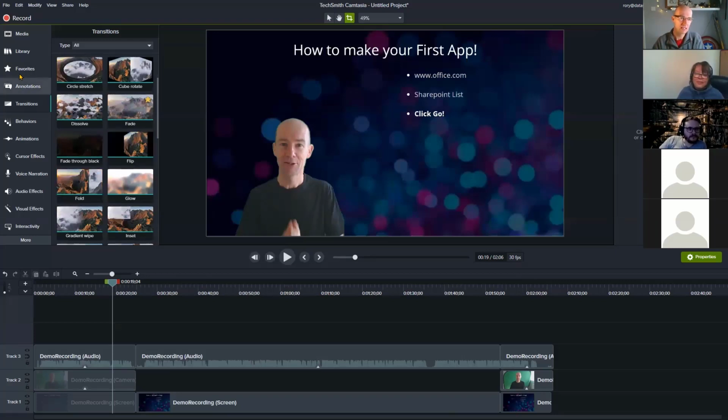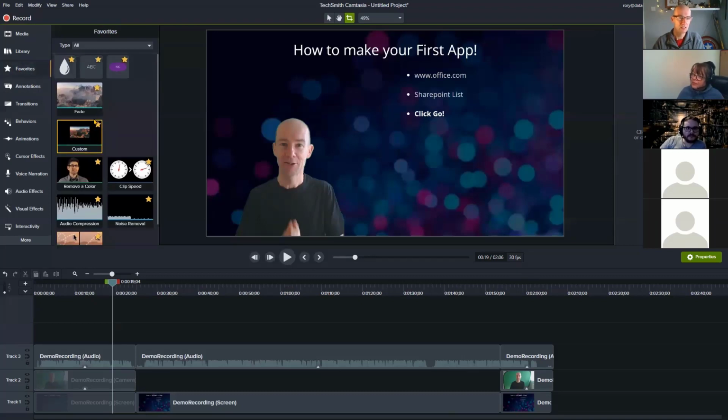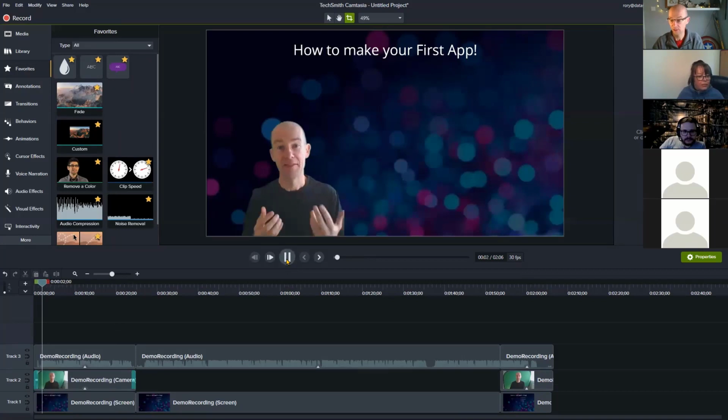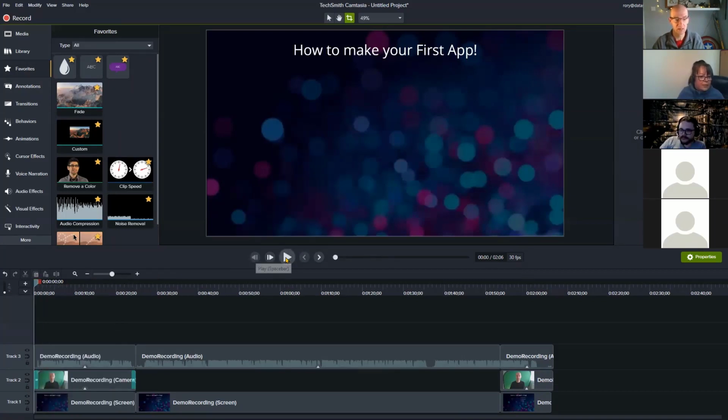So all you do with that, once you've got it into your favorites, is drag the fade down. Now, if you want it on the left side, you drag it to the left. You want it on the right side, you drag it to the right. If you want it on both, you drag it into the middle. If you drag it into the middle, what that means is you will get this to come in gradually. I don't know if you saw that. I'll do it again. So this is it coming in gradually.